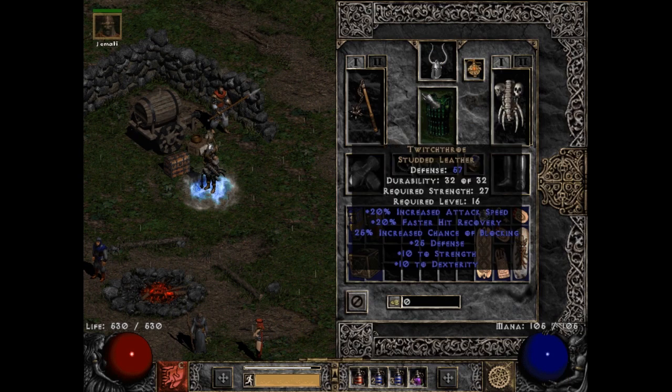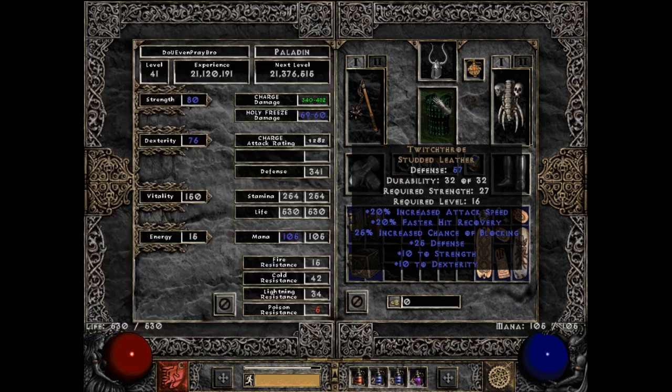The armor is Twitch Throw. Again, it isn't the best, but it isn't the worst either. 20% IAS, FHR, and increased chance to block are all nice attributes to get, and then you get 10 to Dex and Strength, cause why not? Like I mentioned before, something that gives me res would be preferable because my res is quite horrendous, as you can see here.